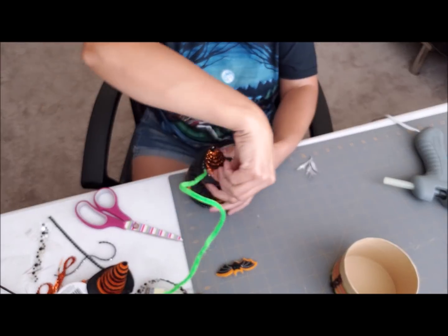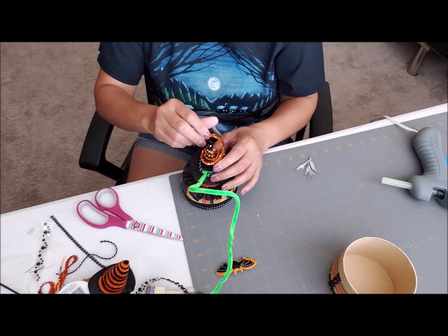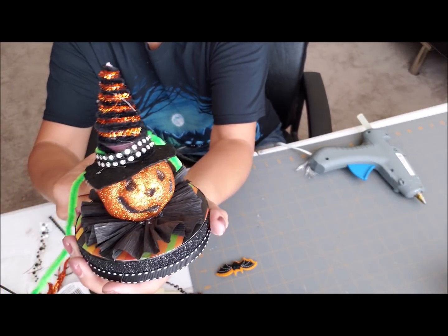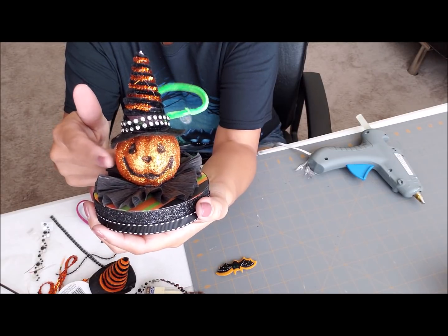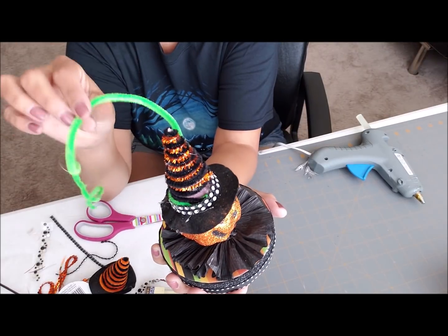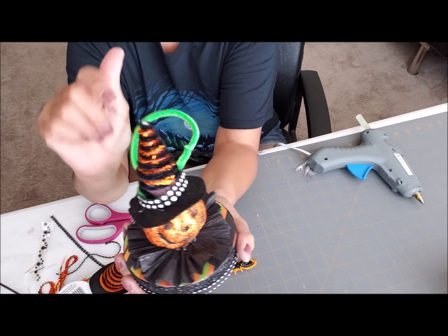Ooh, you guys, I like this. I'm going to have to glue it, so I'm going to start gluing this guy down right now. Look, see how that's looking? I like the way that looks. And I like the way this tinsel pipe cleaner looks better, because it matches the pumpkin, the shininess. So I'm going to finish taking this guy off, and then I'm going to grab another one of my orange tinsel pipe cleaners, and I'm going to finish it off with that. I like the way that looks.